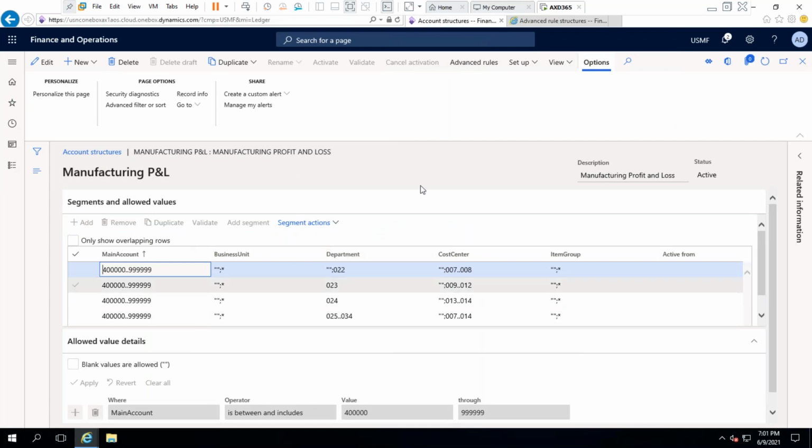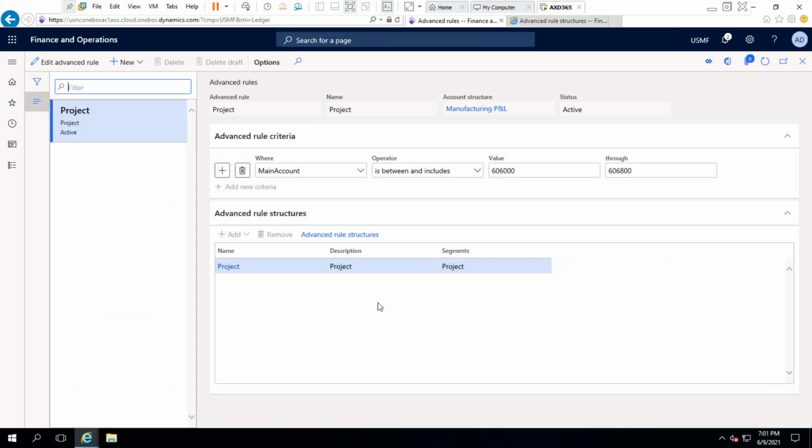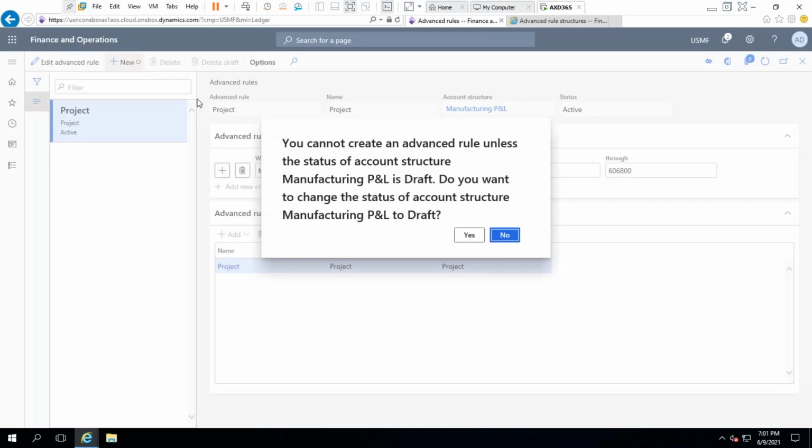For this you can click on advanced rules. We are tagging advanced rules now. If you click here, it will become draft mode because you are modifying the structure. You can click on add new, and it tells you that you are making it a draft. Okay, no issues.